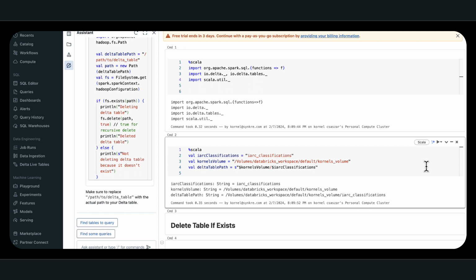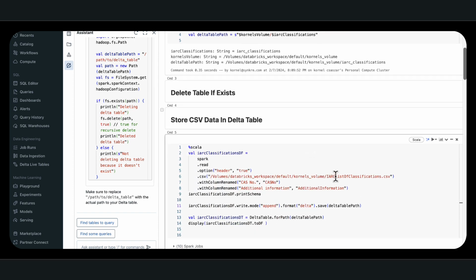So let's say, as an example problem, I'm going to read in this CSV file here into a path managed by Databricks, and then I'm going to look at what happens if I repeatedly read in the same data set in append mode. You should be able to see a progression of increasing record count, and I'm going to show how you can alternate back and forth between these different versions.